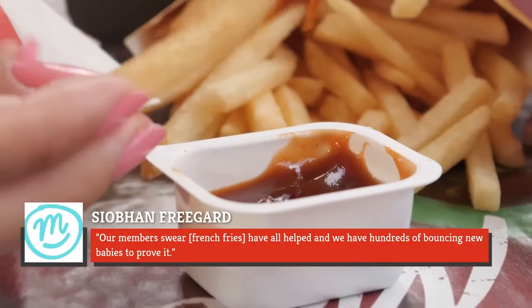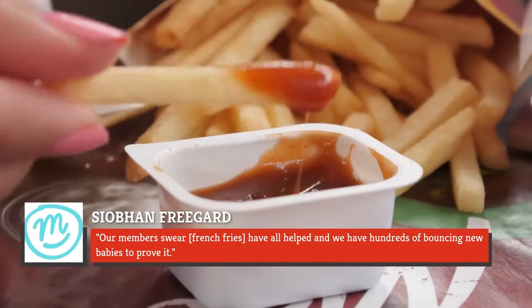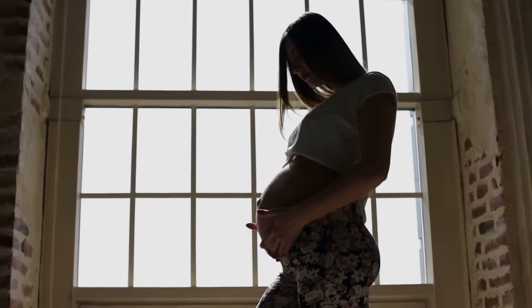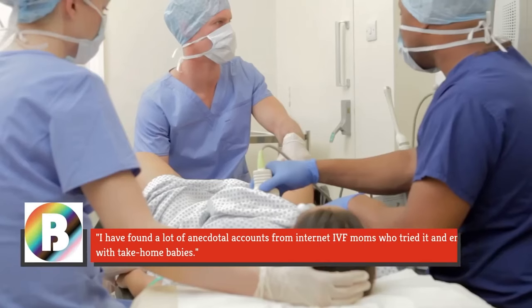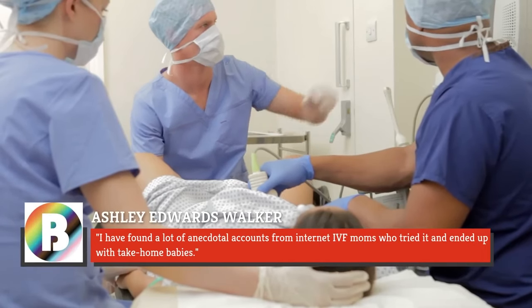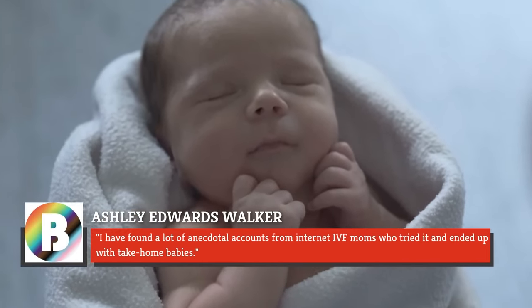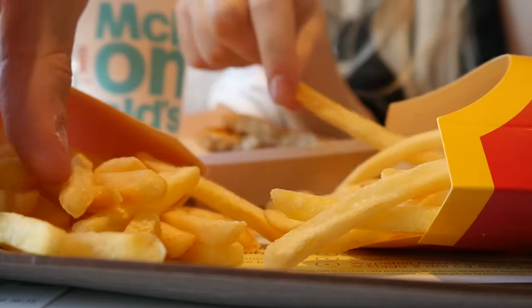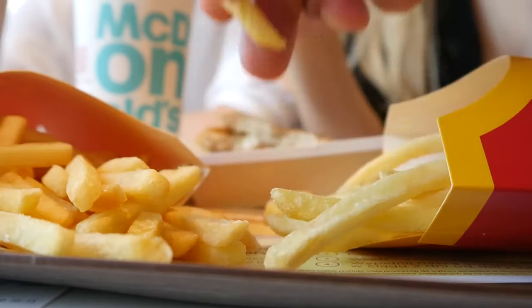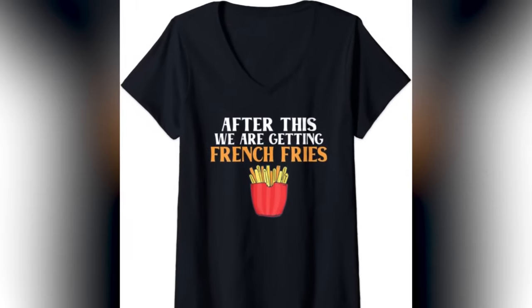"Our members swear French fries have all helped, and we have hundreds of bouncing new babies to prove it." Ashley Edwards Walker, who writes for The Bump, agrees, saying the following, "I have found a lot of anecdotal accounts from internet IVF moms who tried it and ended up with take-home babies. We think that the strategy is worth a try, and if all else fails, at least you might end up with an 'After this, we are getting French fries' t-shirt to show for your efforts."